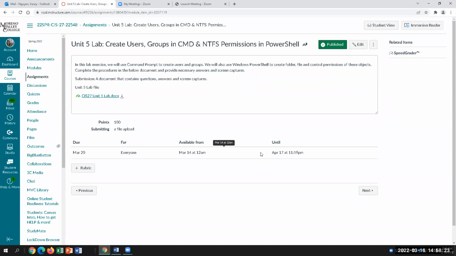I wanted to use PowerShell a little bit because this is used in the industry quite a bit. Some jobs would require you to know how to use PowerShell in Windows. We are gonna touch a little bit on access control lists today with PowerShell, but you can also refer to Microsoft documentation to practice PowerShell because it's one of those things that you have to practice. Okay. Any questions?